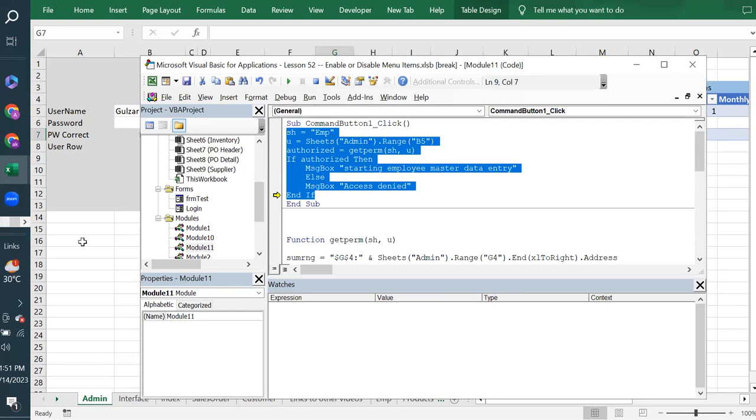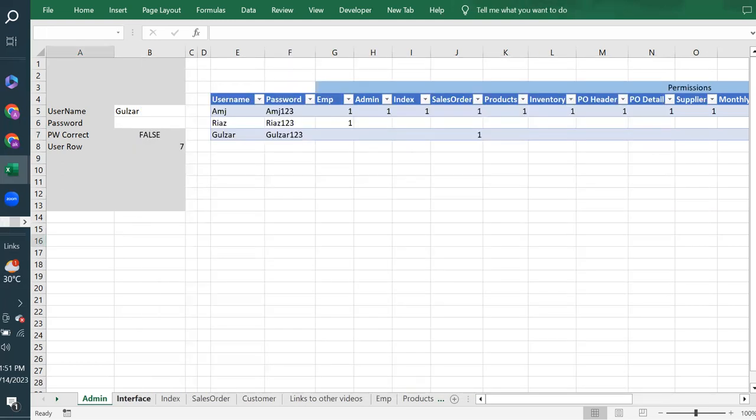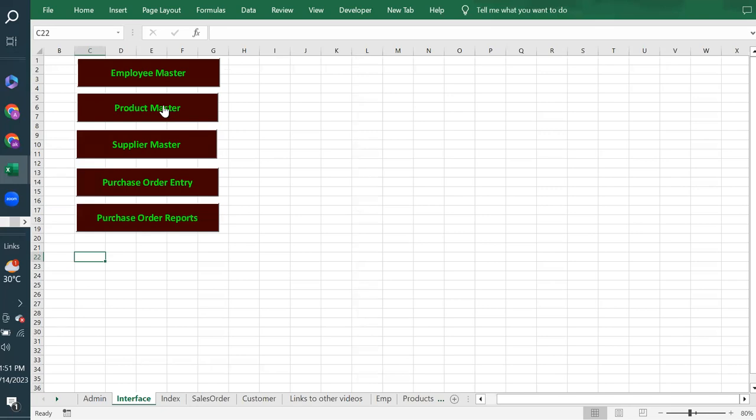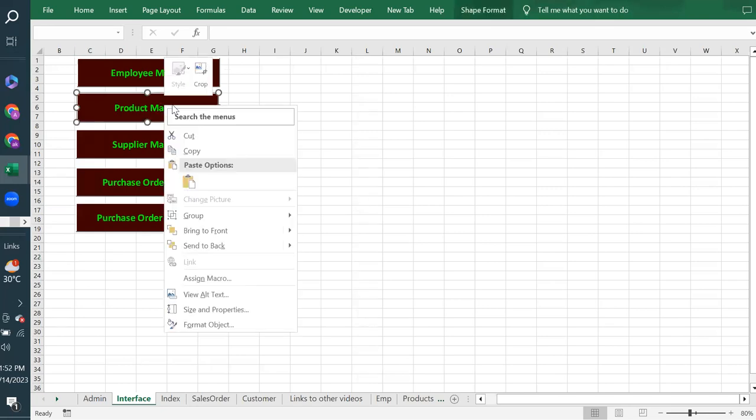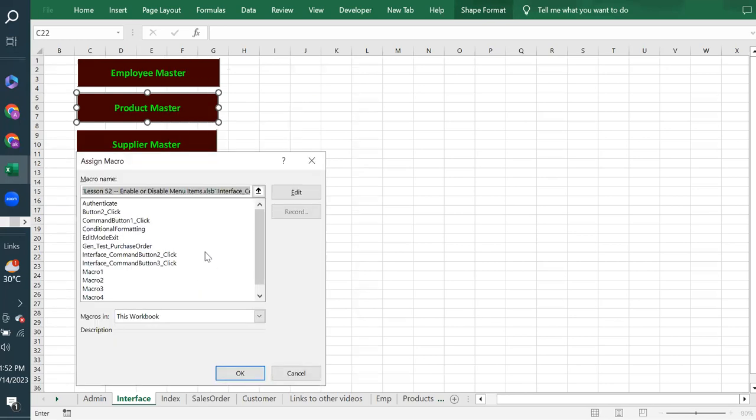Command click one, and we are going to put it inside this so that the same thing can be used in terms of the product master, right? So we are going to do this, and we put an edit in here.